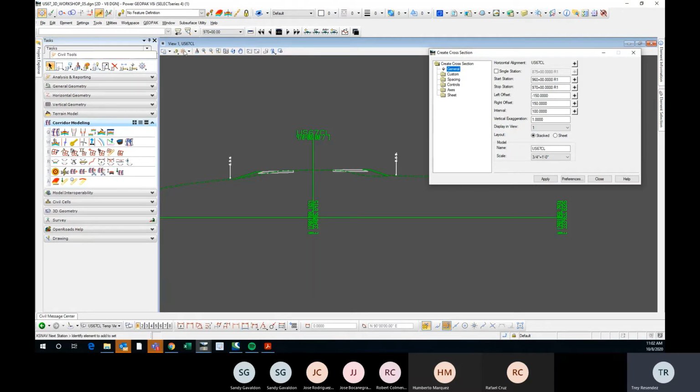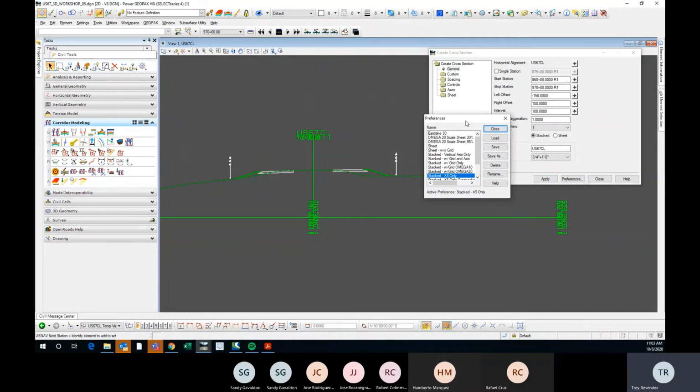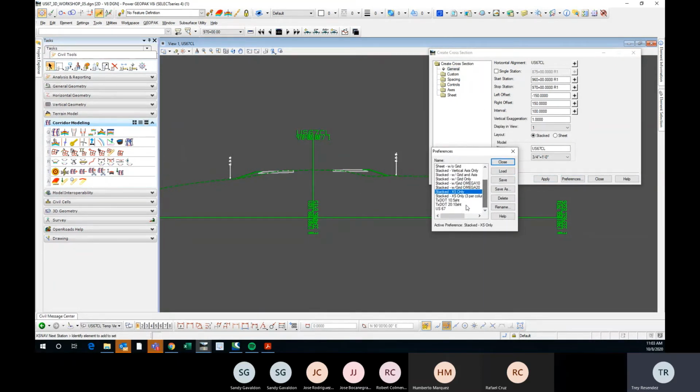So now that we just cut our first set of cross sections, let's go to the preferences that I made for this project, and let's actually get some cross sections on sheets for this little segment that we just made from 960 to 970. And then we can also annotate the cross section and get earthwork, and it'll be all on the same sheet.